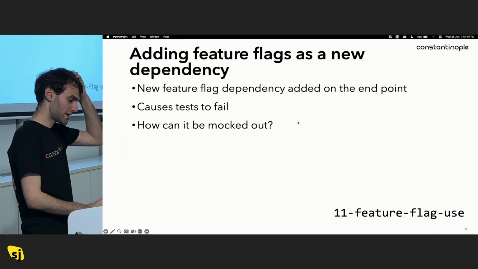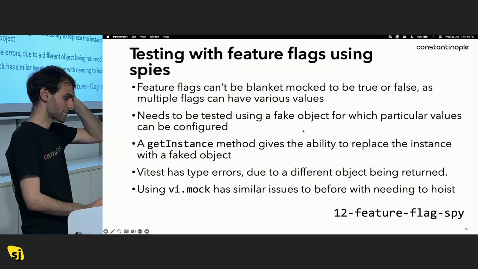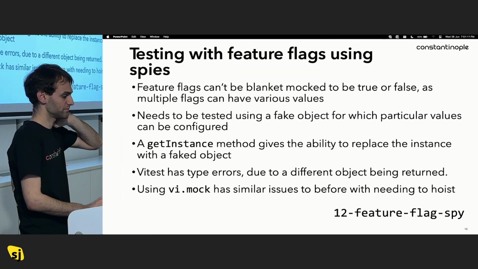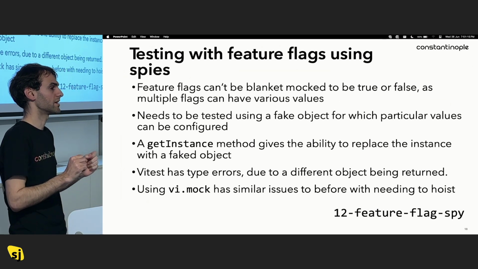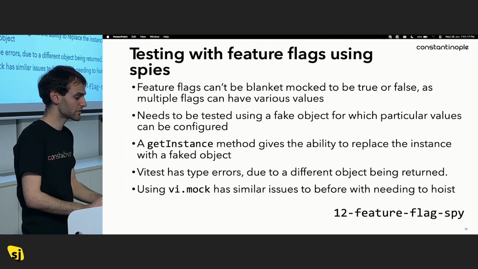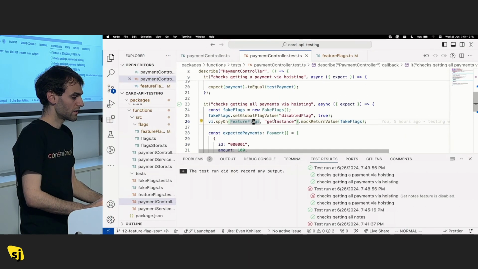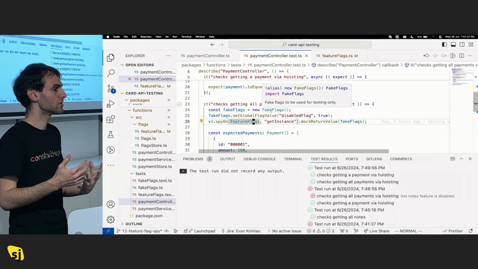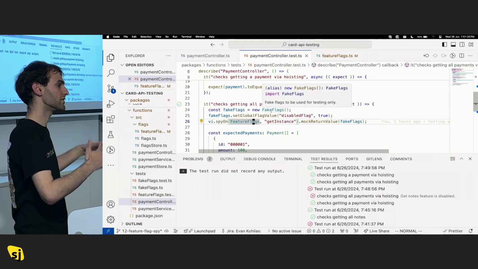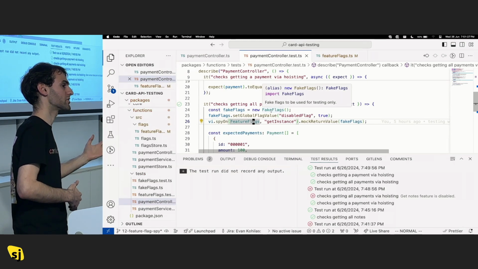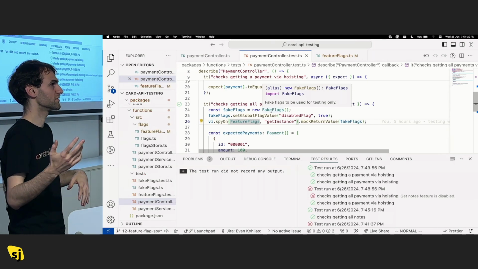the other thing you might be asking yourself is, why do we need this fake flags object? And that's because we want to be able to store like the values that we're putting in. Because let's say you have a test that has multiple feature flags. Some of them might be true, some of them might be false.